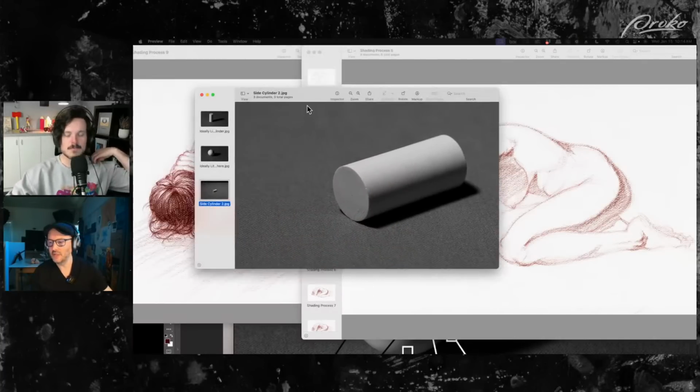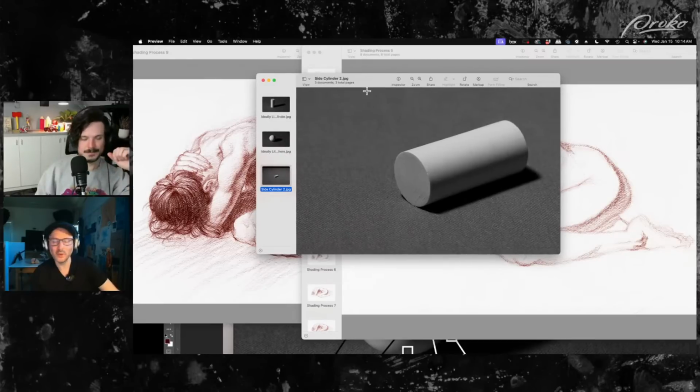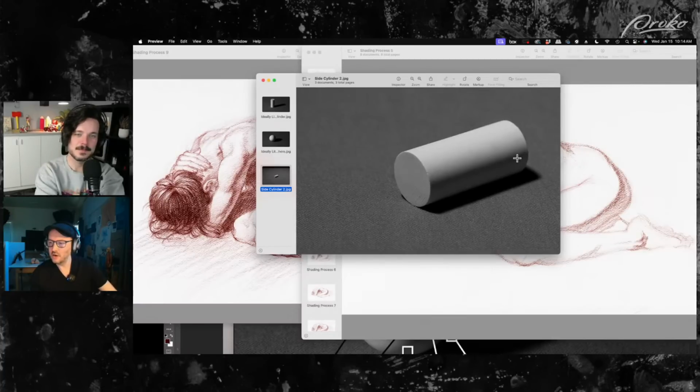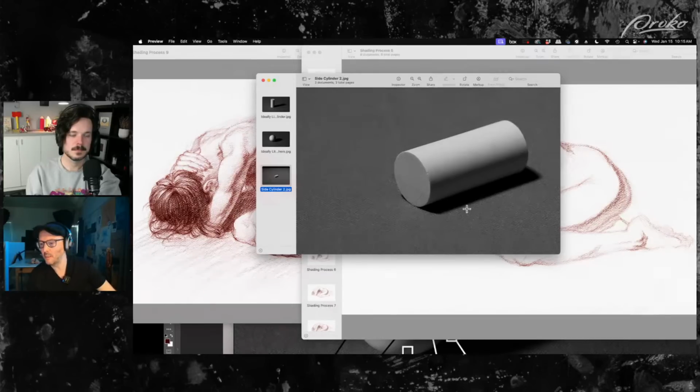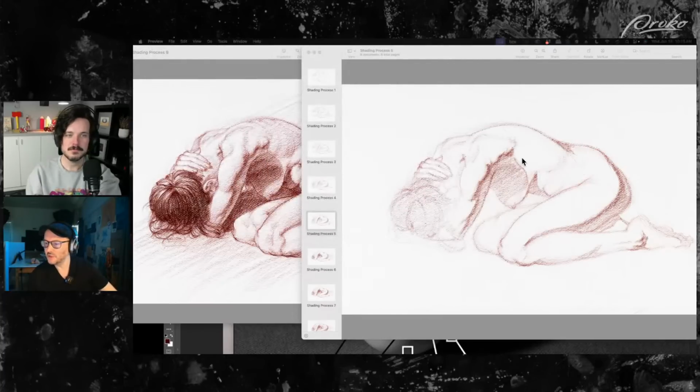For any of you who need some refreshers here, let's take a look at a quick cylinder. You can see here is the lit side. Here is the line of termination, and we have this dark band of the core shadow that occurs right before we get to the reflected light. So you can see this light that's right here. Reflected light occurs because we have light that travels down from the light source, hits the surface that the object is sitting on, bounces up, and lights the bottom of the shadow. So hopefully you can all see that. And that's what we're starting to do here.